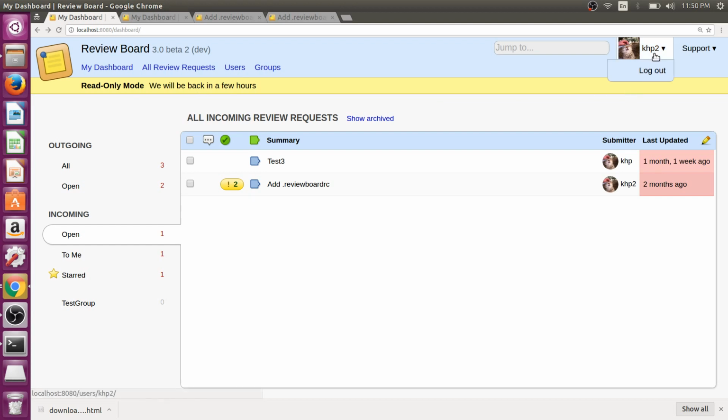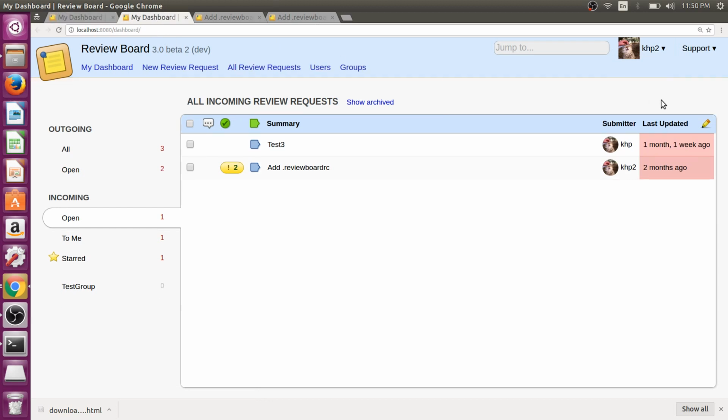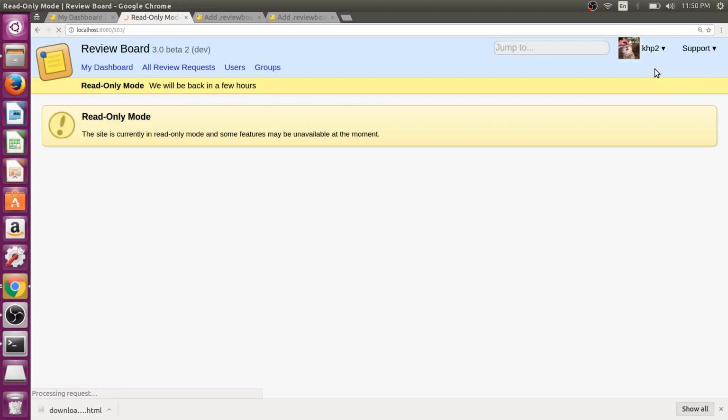One other thing that's gone is the My Account button here. Just to compare, I'll show it on this version. So it's here, My Account. And if you try to access it now, it should redirect us away from this page to a 503 page. Because in the My Account page, there's really nothing the user can do which doesn't involve changing stuff on the site.